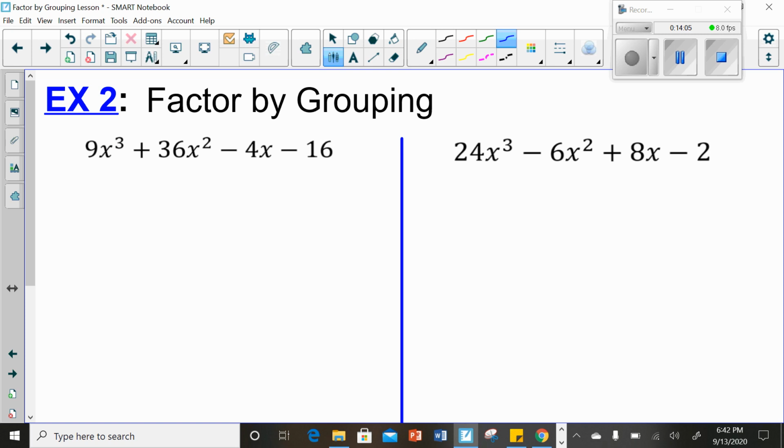So we're going to start off by dividing that into 2 equal pieces. 100% of the time when this third term here is negative, you're going to factor out at least a negative in your GCF. So here we go. Let's look at this group, 9 and 36. 9 is the smallest. 9 does divide into 36, so 9's our GCF. They both have x's, and the most x's they have is an x squared. So we are going to factor out a 9x squared out in front of parentheses.